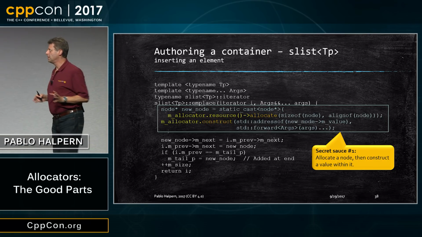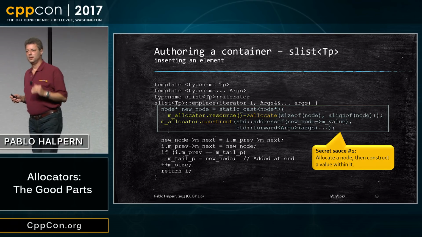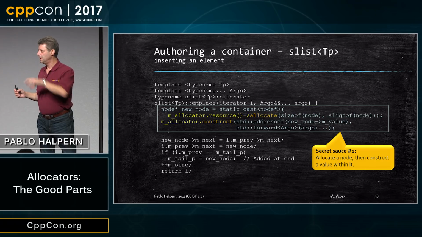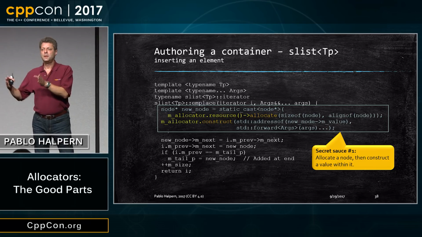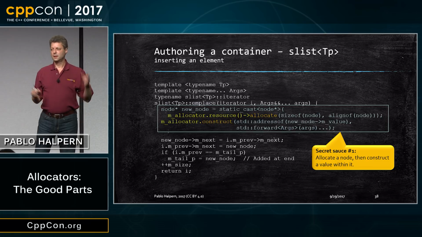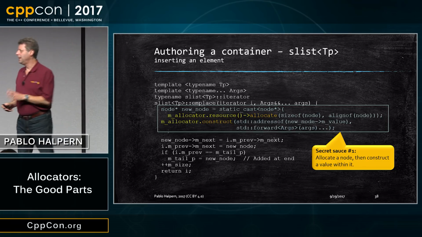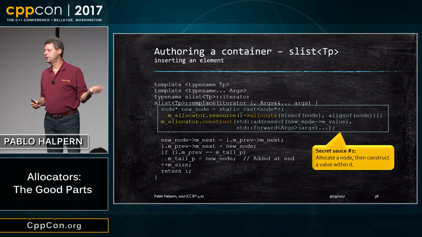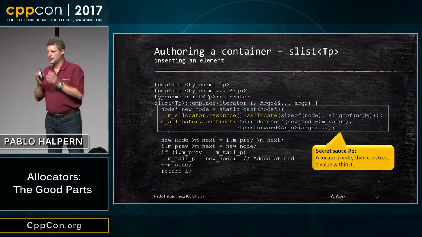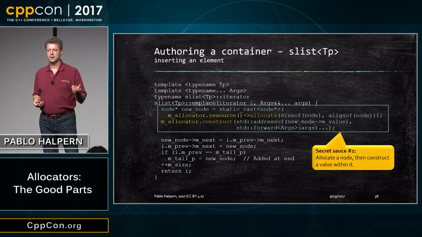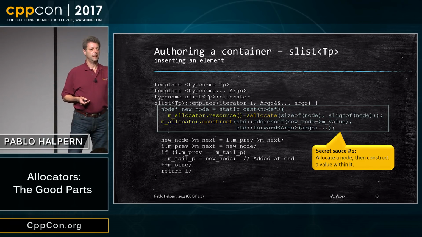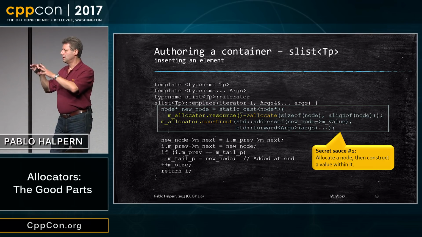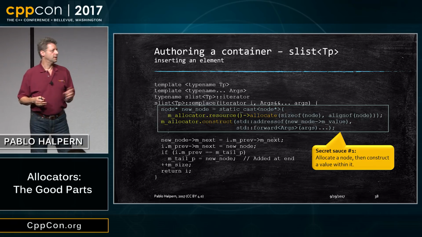So we're using this construct function instead of using the placement new, because the construct function has magic in it, and that magic is if the element that we're constructing takes an allocator, we can pass the allocator down into that element. So that scoped behavior that we're so happy to have comes from using construct instead of just constructing the element. You do not have to figure out the argument list of the element with the allocator. You pass the argument list without the allocator, and the construct function tampers with the argument list and puts the allocator in.